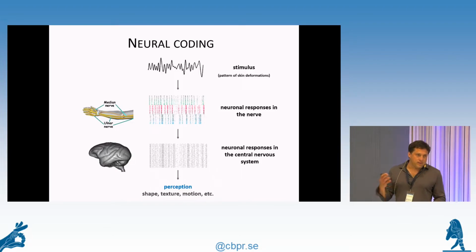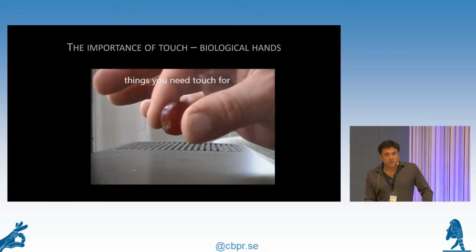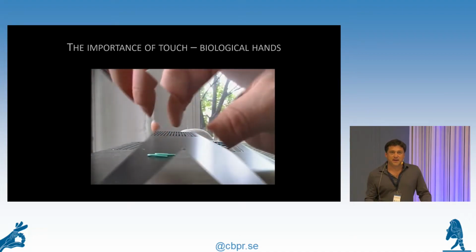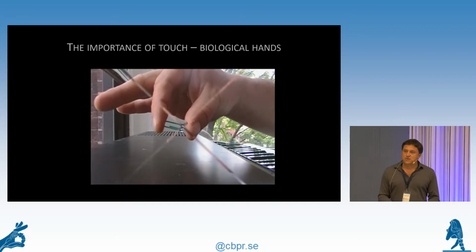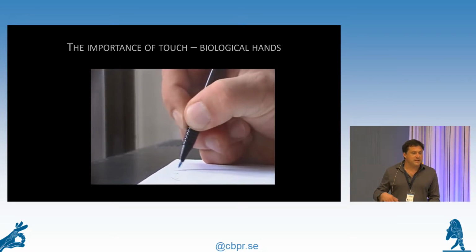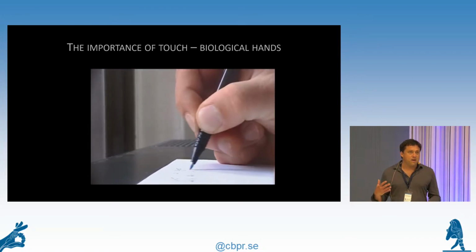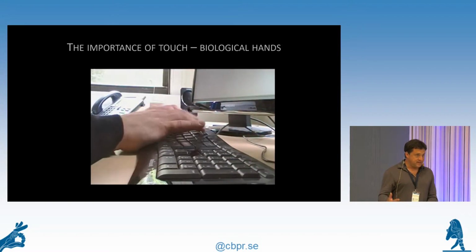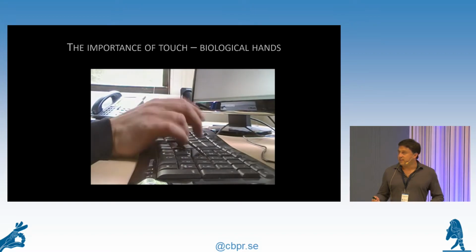But before I go into that, let's spend a few minutes talking about why we are going to spend time trying to restore the sense of touch. This is a movie I made of me doing a bunch of stuff with my hands. Most of it is mundane stuff like picking things up, writing with a utensil, or typing on a keyboard. These are things you could not do without the sense of touch, because anytime you're interacting with an object, you get this barrage of sensory signals coming back from your hand that tells you about your interactions with the object and the object itself. Without these sensory signals, we would struggle to use our hands.